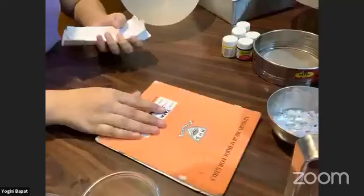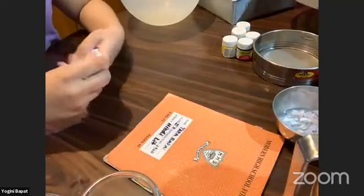So right now you are using the papers from your old copy, right? Old notebook. Yes, which I don't need anymore. Right. So Rashmi is asking what we have to do with this useless paper. So Rashmi, Tara is just showing all the things.